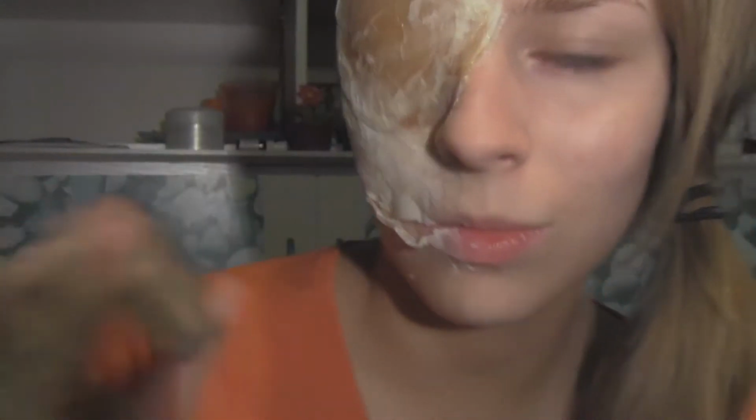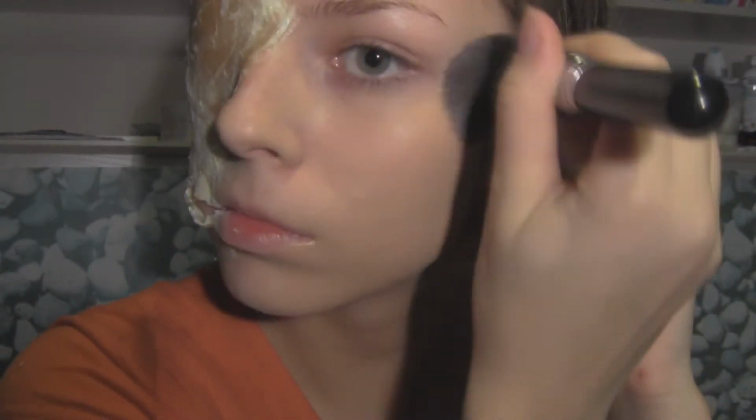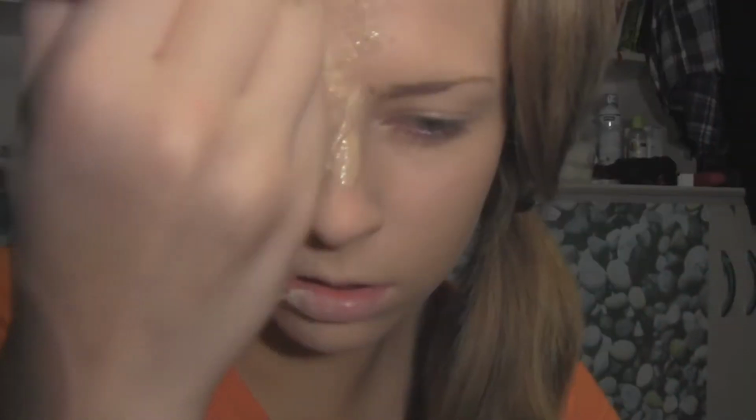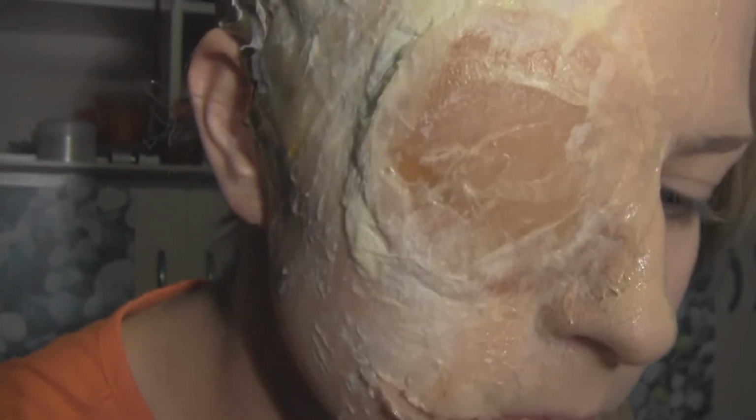Now I'm taking my foundation and I'm just applying this all over my face and prosthetic with a buffer brush. This is very important to give the latex an all-over color before you start really painting it on. And also don't forget your neck and your ears to make the color similar all over.